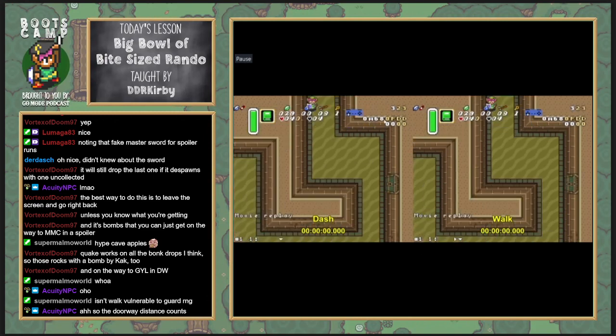All right, this is the next screen. So is it faster to walk diagonally into this key door, or is it faster to dash downward here and then dash alongside this wall into this door?